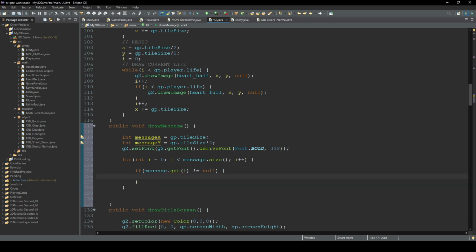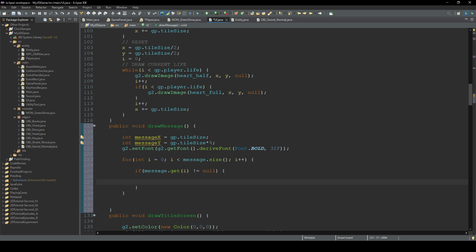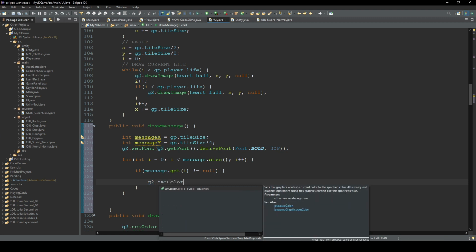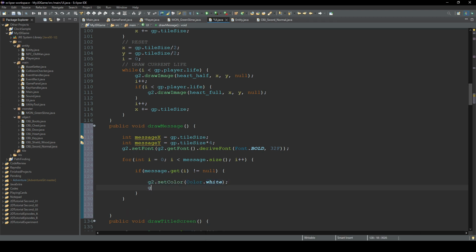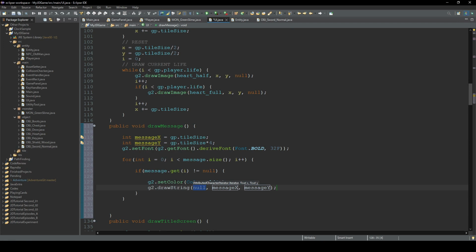Without this we'll get a null pointer exception error. So if it's not null, we draw the text. First we set color, I think white, and draw string. So message.get I and message x, message y.